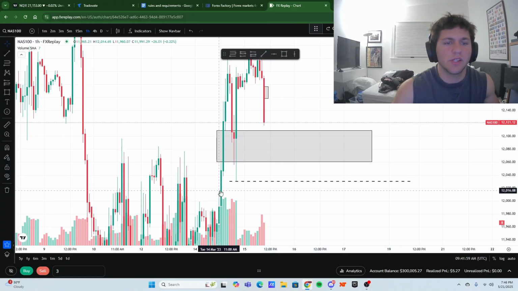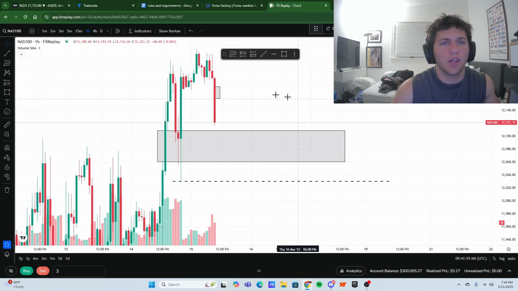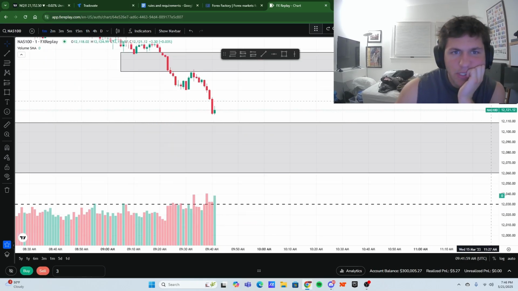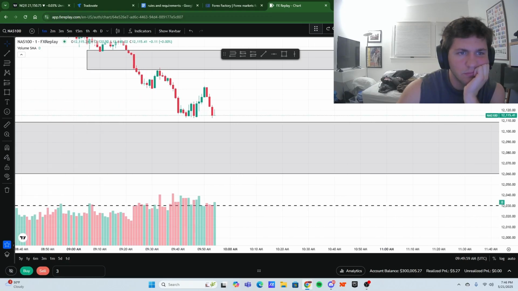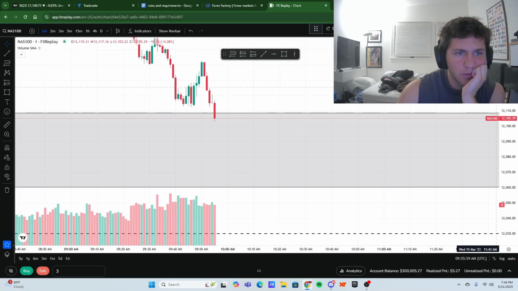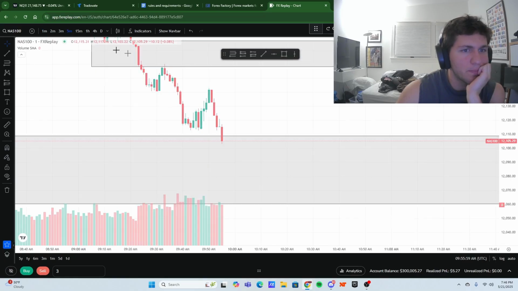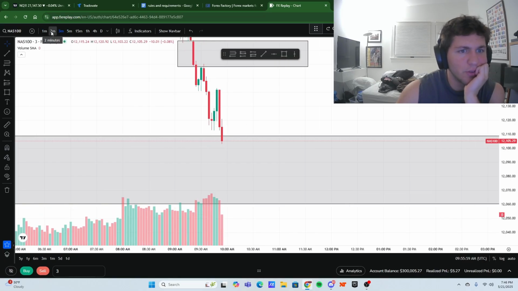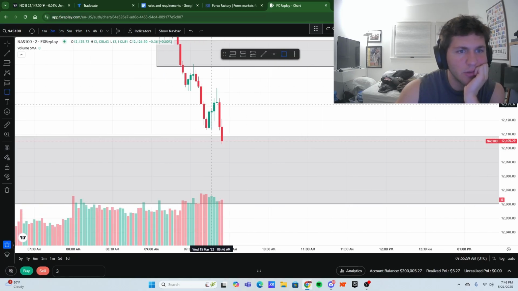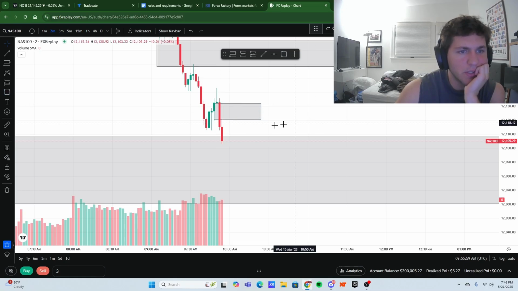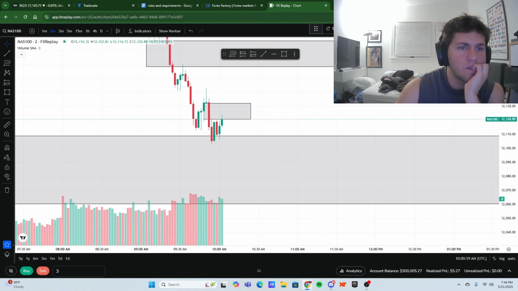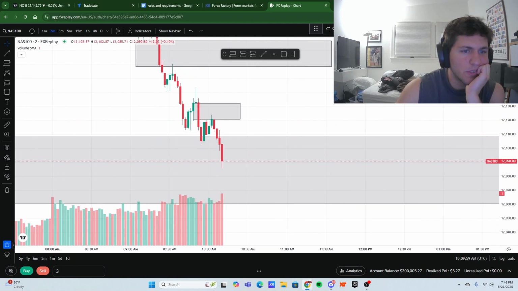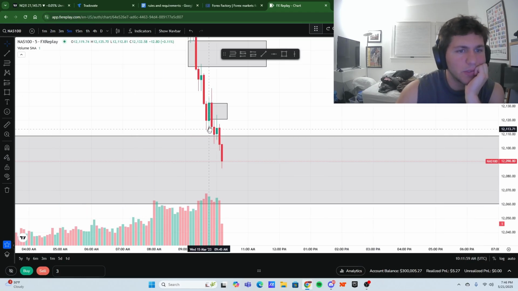So let's see. This is also a protected low. It's a low inside of a fair value gap. So let's see if we hit one of these and get a long. Okay, perfect. So we hit this fair value gap. See if there's anything on 5, 3, or 2. There is this 2 minute. So now we hit this. We swept this low. Let's see if we get a trade on the 2 minute long. Okay, so no. At least probably not.